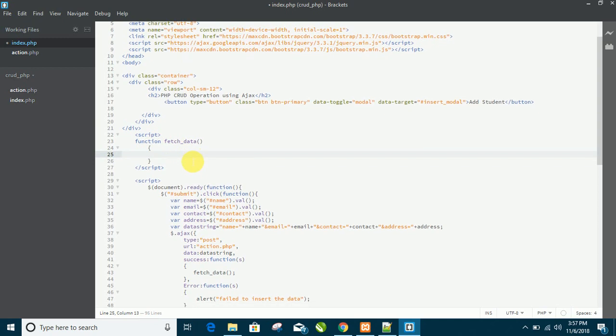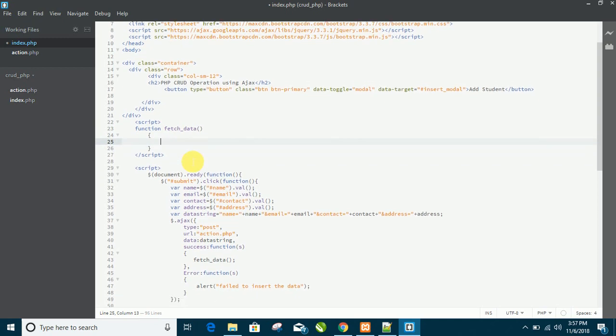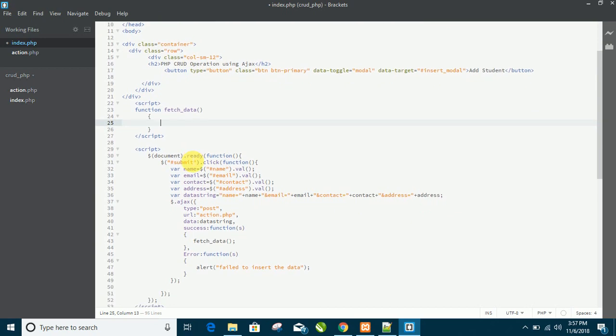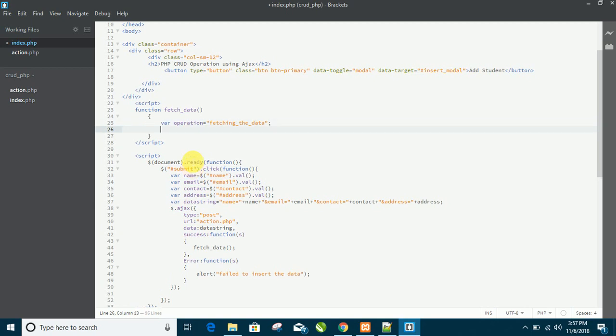Here we need to define the AJAX code to retrieve the data. So first make a variable operation. Okay, operation is equal to fetching the data. Fine.